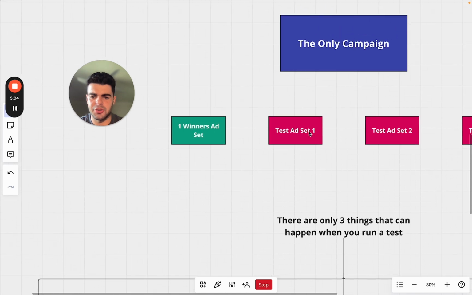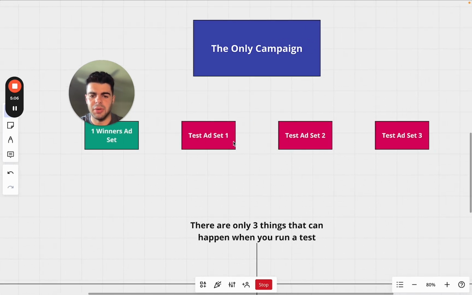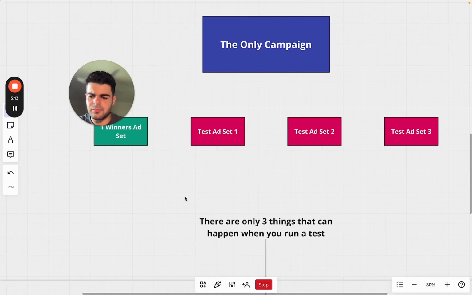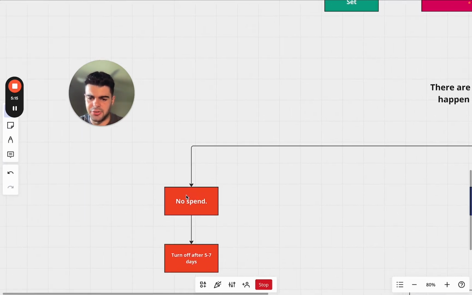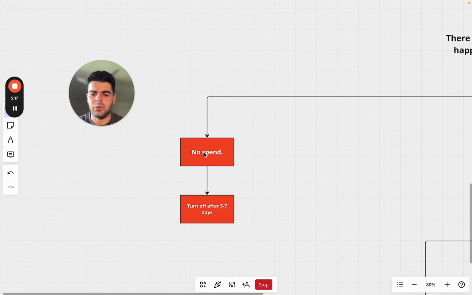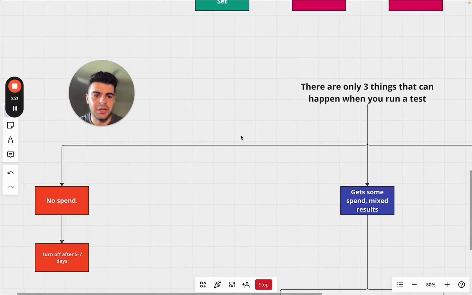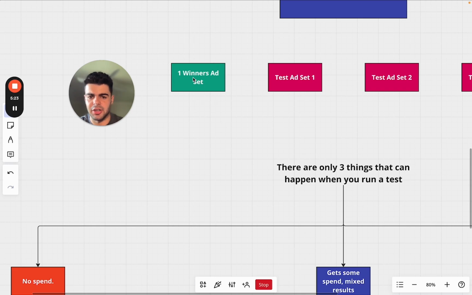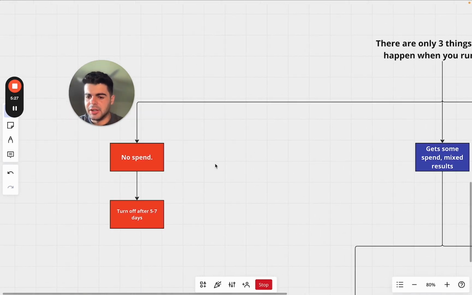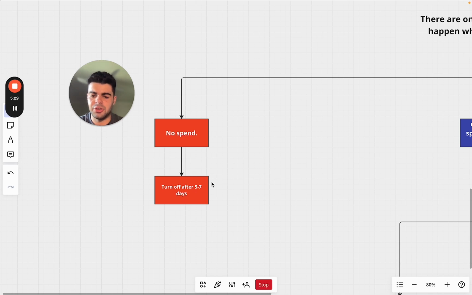alongside your winners. So let's say we've got one winning ad set, and then on Monday we launch 3 new ad sets, and each ad set maybe has 2 or 3 ads inside of it. Now, what's going to happen is when we check the ads again on Wednesday or Thursday, it could have no spend. So all of the ad sets have no spend except for your winning ad set. Again, this is the one that is getting all of it, and all of these get a few dollars, but that's it each day.